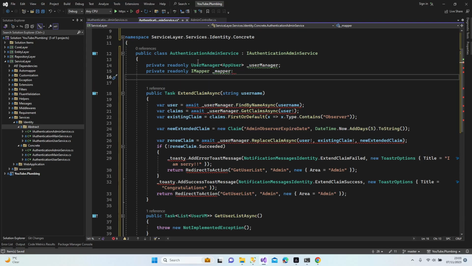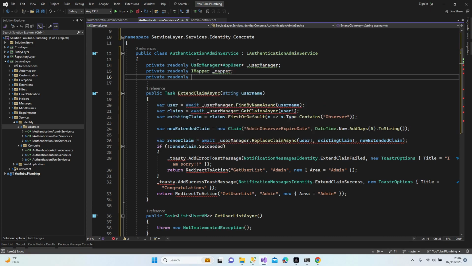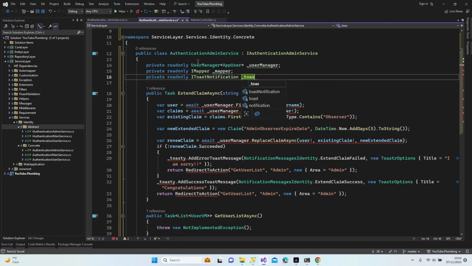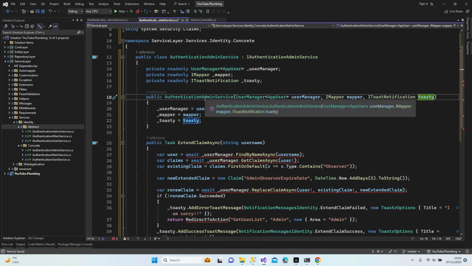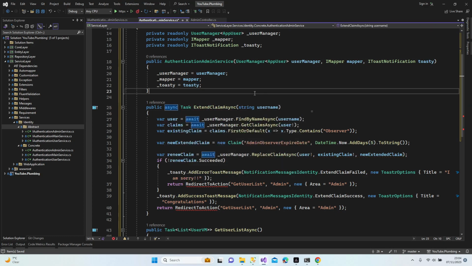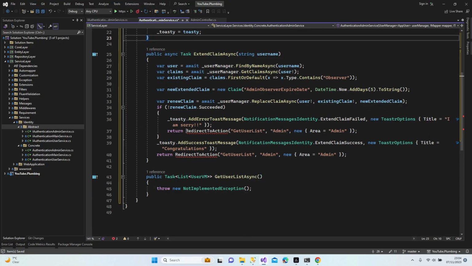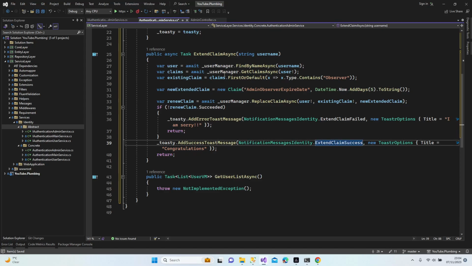We need also private read only I toast notification, toasty. Yeah, let's create our constructor. Hold on. Let's add async. Anything else? We don't need to redirect the action, just return it. So it must be working now.